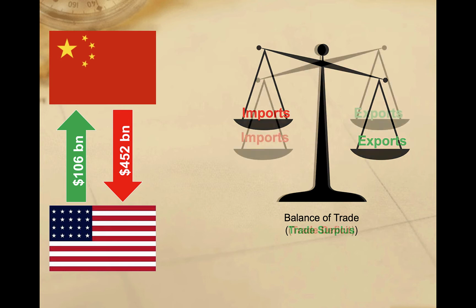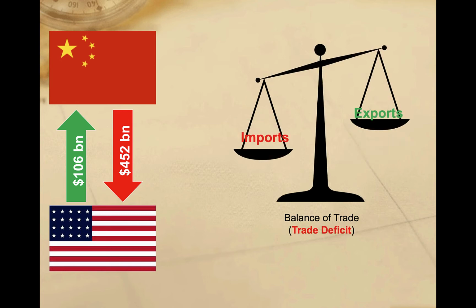Conversely, if a country runs a negative balance of trade, that is, if it imports more than it exports, it's said to run a trade deficit. In 2019, the United States ran a trade deficit, or had a negative balance of trade with China, of about $345 billion. Now, most media and popular narratives around balance of trade are based on the assumption that trade deficits are a bad thing. In fact, the vast majority of countries around the world run trade deficits, and it's not necessarily a bad thing. I'll come back to why in just a couple of minutes.